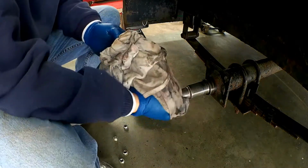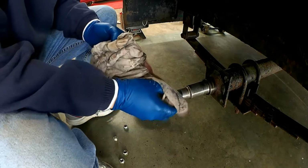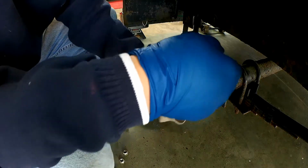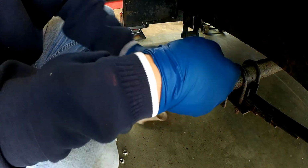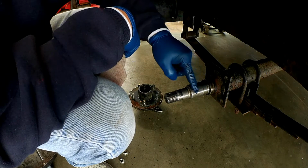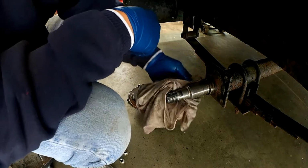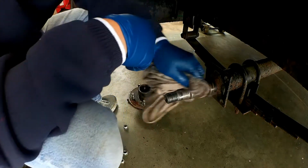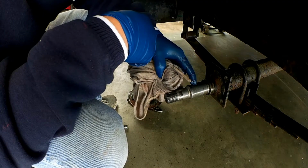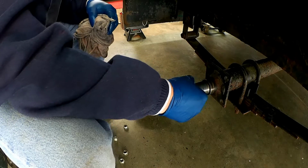So I'm cleaning this off to get all the grease off of it, and that way I can inspect it for any damage. So you want to look for any kind of bearing damage on this spindle. See if there's any burrs or galling marks or anything like that, but it doesn't look very bad. There's one little mark right here, but by and large it doesn't look too bad.